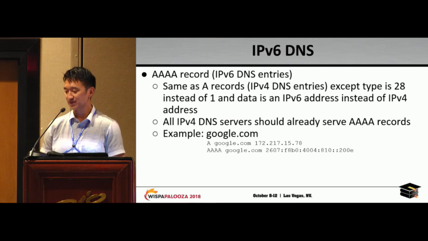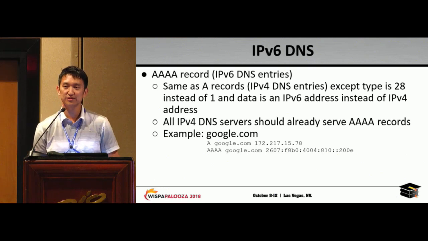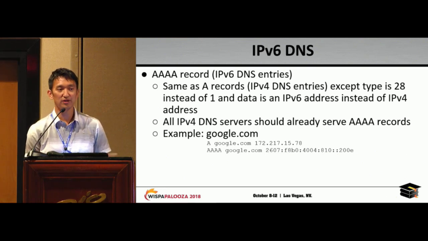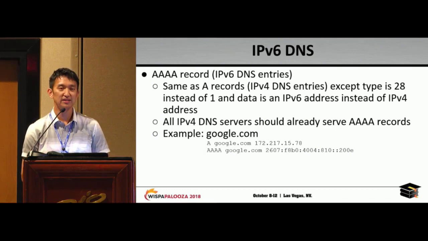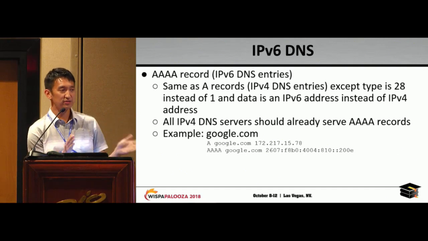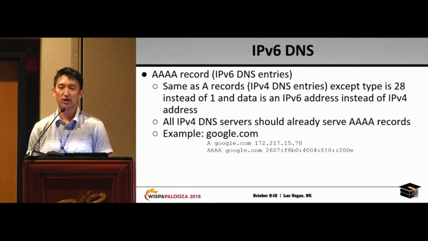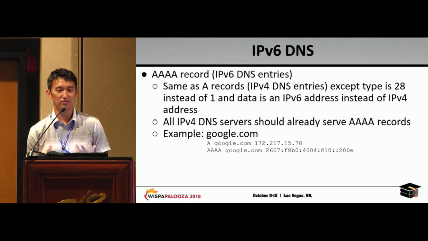Okay, so Dennis, I think, covered some of this, but V6 DNS is nothing super new, nor is it that special. These days, almost all sites that have IPv6 addresses are publishing quad A records. They sit right alongside your standard single A records, and so all popular DNS servers and the entire recursive DNS system is already propagating quad A records alongside single A records. The records look pretty much the same. They just have the host name, and then they tell you which IP address to go to. The quad A just points to a larger 128-bit V6 address instead of the standard 32-bit V4 address.